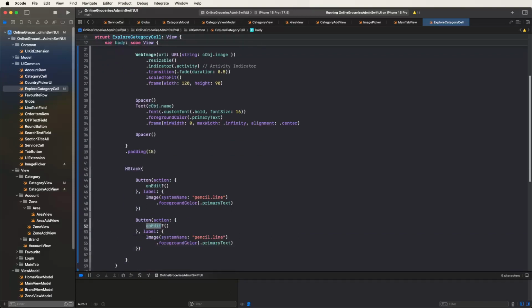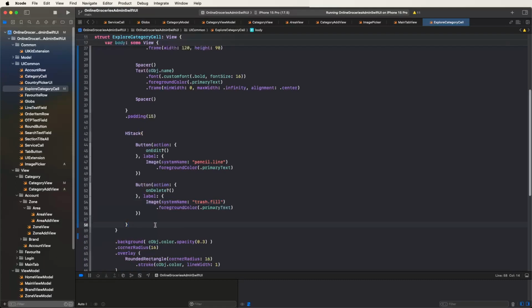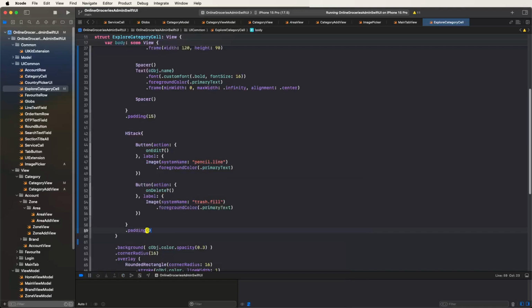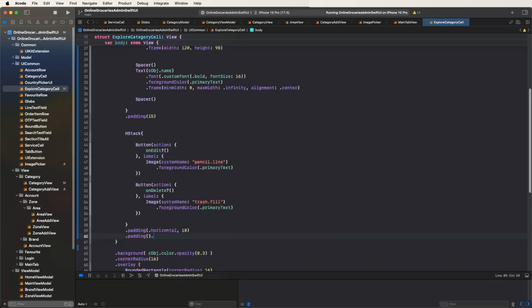Now write down here the on delete, and give this here the trash icons. Set here trash dot fill. Now we need to draw here the UI, and set here the padding dot horizontal 10, and padding vertical.